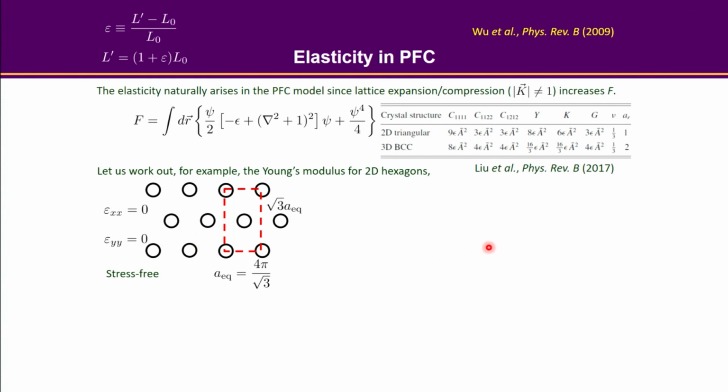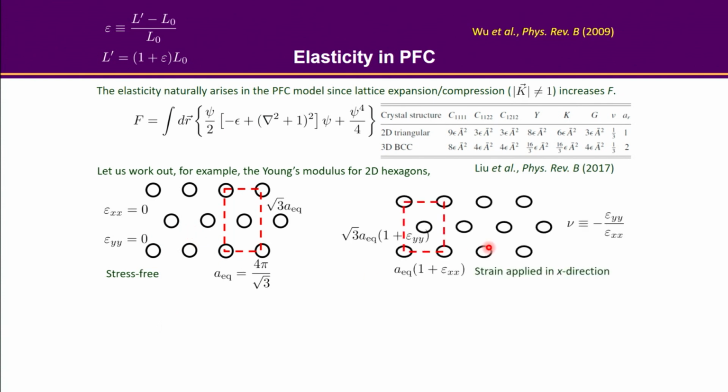So if we want to work out the Young's modulus, the operation is that I apply a strain in the x direction. In this case, I'm stretching in the x direction, so the dimension is expanded a little bit to become 1 + ε_xx, bigger than before. The Young's modulus is basically the measure of, if I deform my material in the x direction, what deformation there will be in the y direction that minimizes the elastic energy of the system.